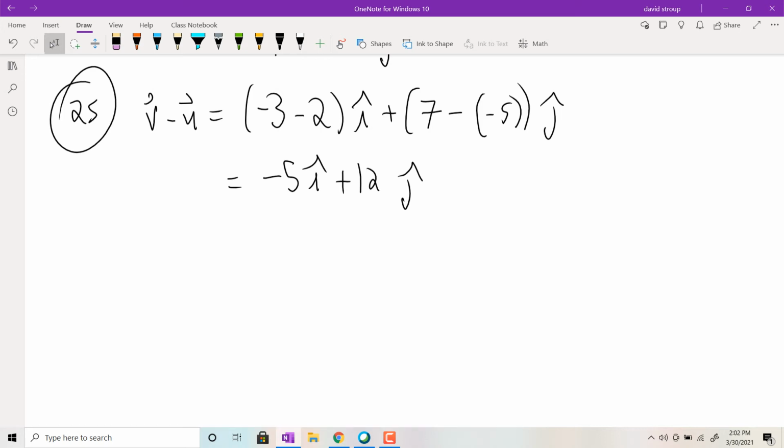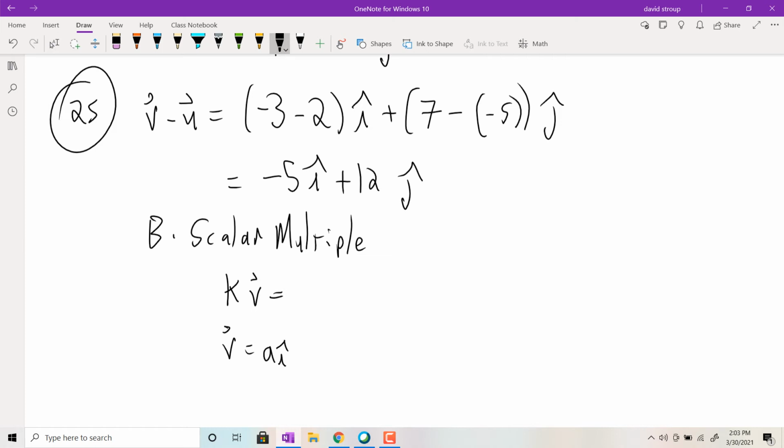Anyways, let's look at the scalar multiple types then. Part B. Geometrically, this is the one where you're stretching a vector, and it's not really a vector times a vector, right? We'll have interpretations of the product of vectors coming up soon in the next section. So a scalar multiple, like k times v, all you have to do is multiply the two components. If v was equal to ai plus bj, I'm calling a a component of the vector, b is a component, okay?